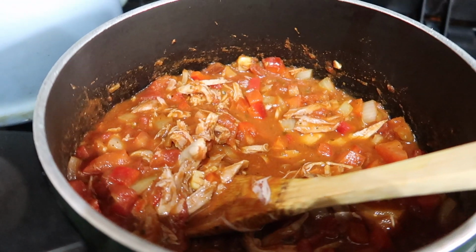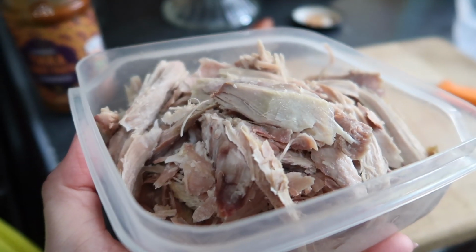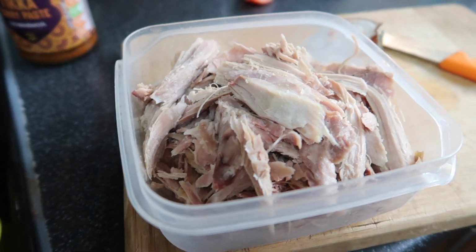Right, that's all mixed up, and I'm just waiting for the rice now. Quite a lot of turkey still left over, so I'm going to save that, and we've just decided that the boys are going to have turkey, cheese, paninis tomorrow night for dinner.